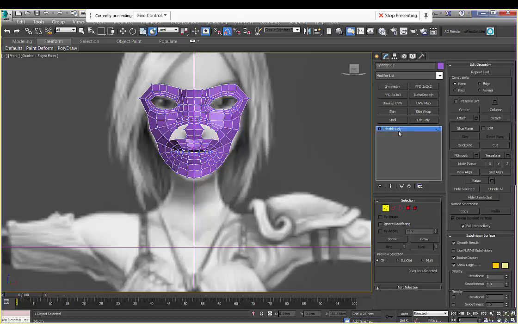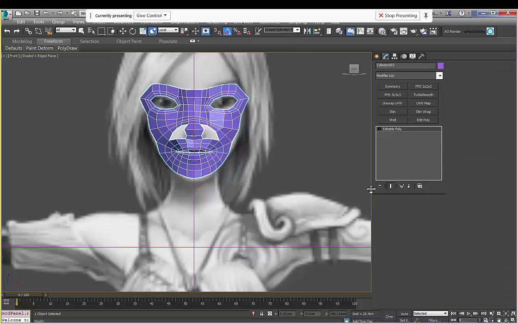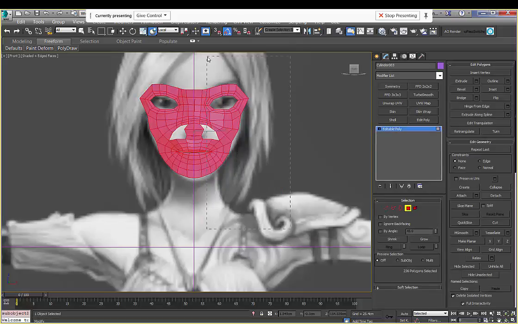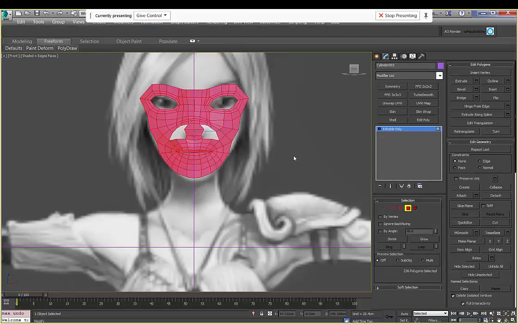Ah, sometimes bugs like this happen. I just add another edit poly on top of it, convert to edit poly, and this should fix our problem. If not, if it's persistent, that means that you need to restart Max. It's just something I found out by working with Max for a long time.